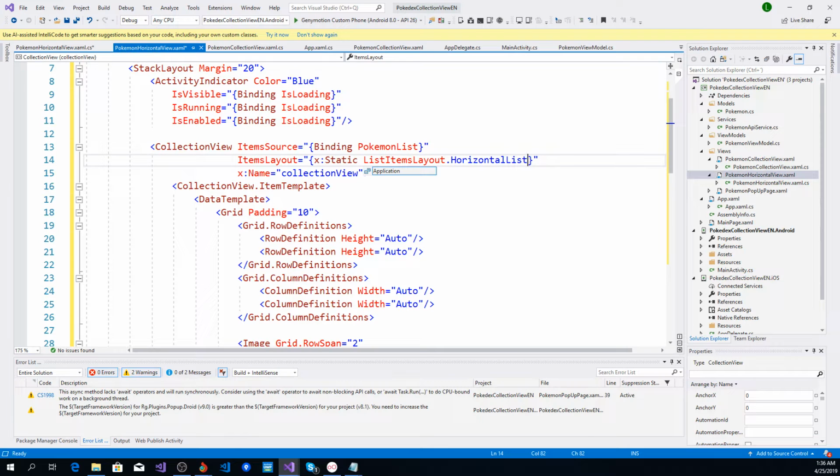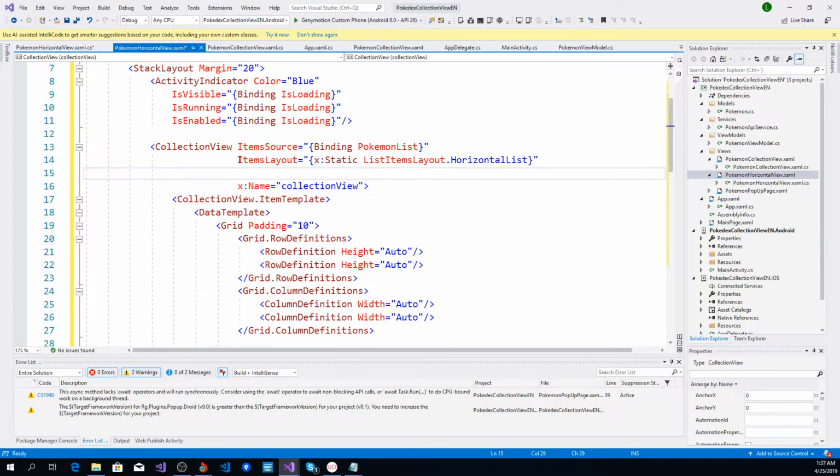And that's all we need in order to modify the orientation of these collection view items. So with this property, items layout, and setting it as list items layout dot horizontal list, we will present the data from left to right.